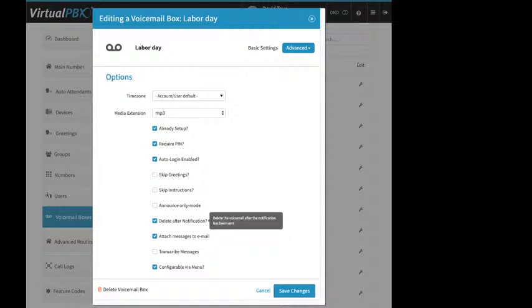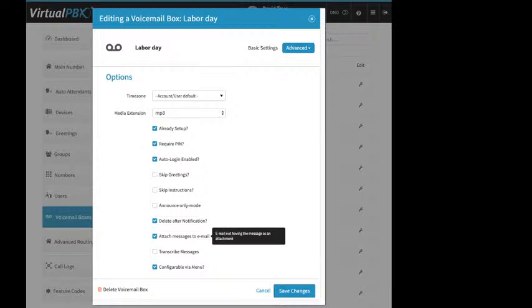And then you've got these other options down here. By default, the system deletes voicemails after notification. Right, so voicemail boxes on Dash are restricted to 100 messages. Once you get to that, someone who tries to leave a message gets 'the voicemail box is full, please try again later.' Now, since the system is automatically emailing the staff member or the notification people saying, hey, you have a voicemail, and that email also includes an attachment that they can just double click and listen to, that's why delete after notification is a default option.